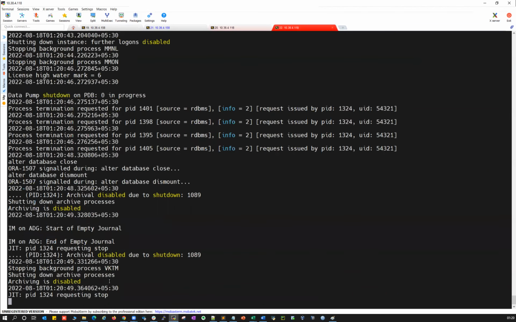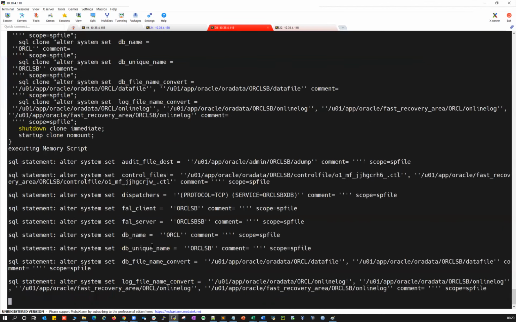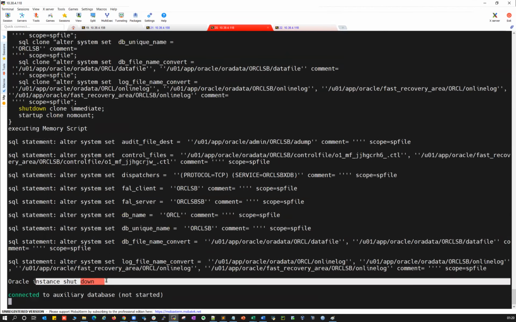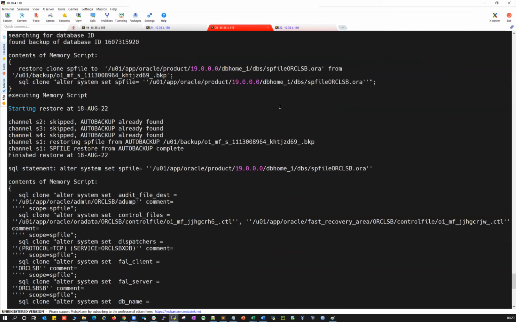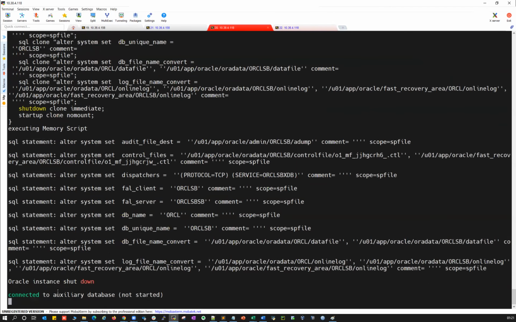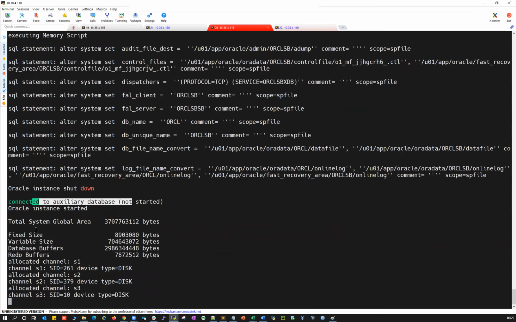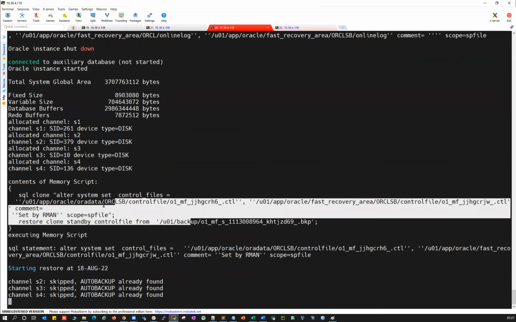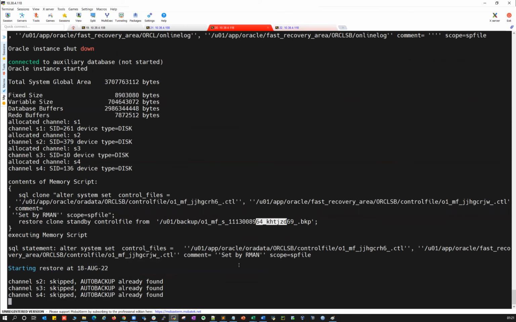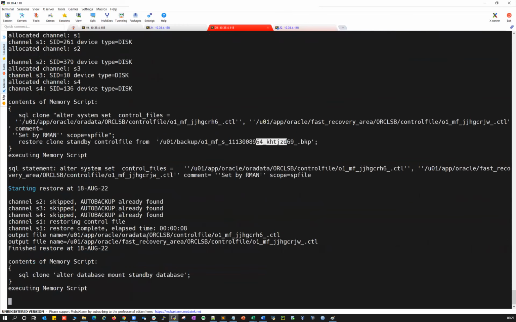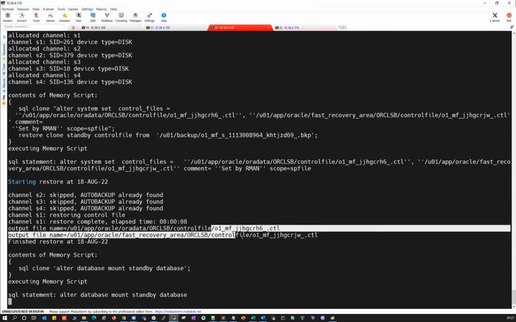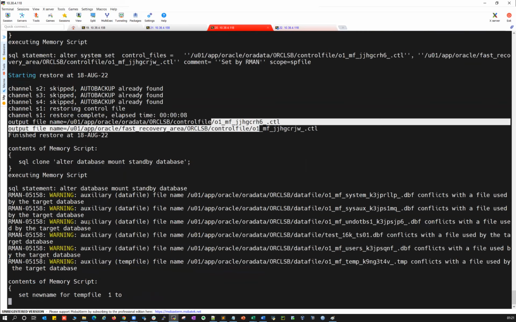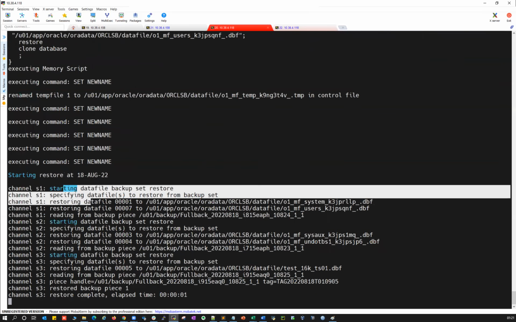Right, so you can see all these messages in the alert log here. Instance shutdown is done because it has restored my SP file, and then it's going to start my database using that SP file. Connected to auxiliary, now it is starting. Here the database instance started, and now it is restoring control file 1 and control file 2 using this backup. So it has restored both the control files here, and then it started restoring your data files.